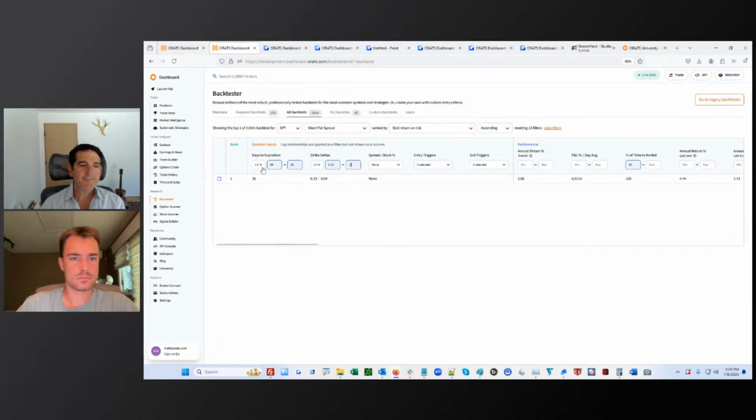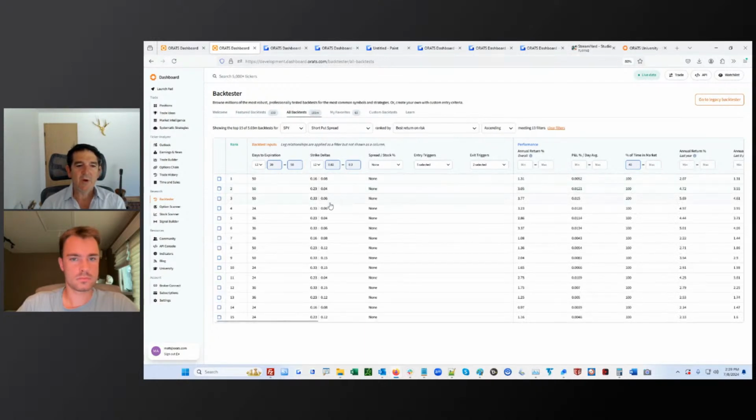0.40. And then leg 2, don't forget to do your leg 2. What did I say? 20 to 50. And then now the leg 1 is going to be different. So this is way out of the money. So you might go 0.02 to 0.2. So we don't have that many more, but we do have a few.